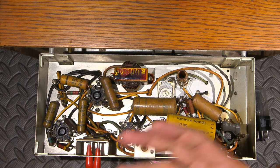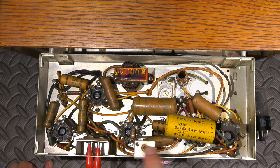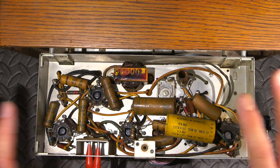Now, there's a lot of other things that can happen with a radio that's all original like this. There's a lot of capacitors that can fail. It can cause failure of the IF transformers. It can cause more tubes to fail. It can burn all sorts of things out. So always keep that in mind.